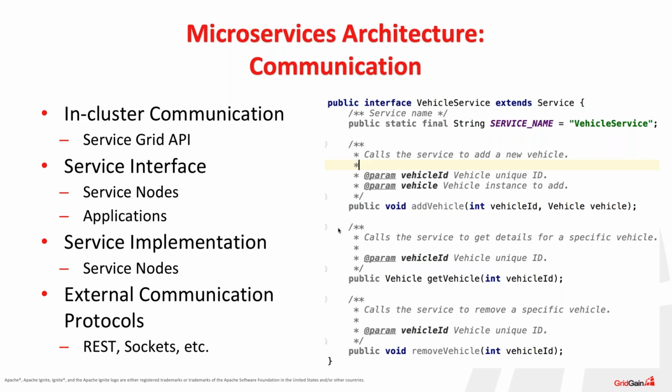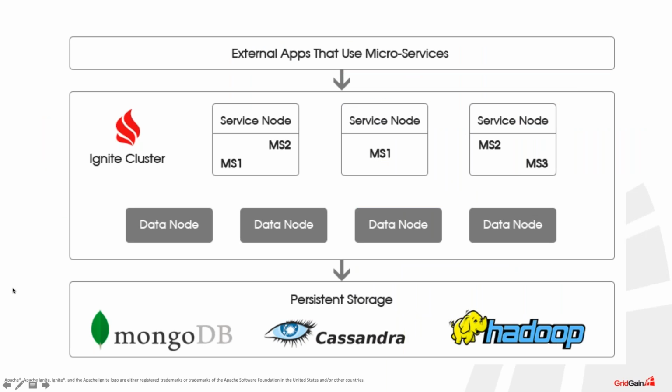And the other approach is based on external communication protocols. So for instance, if you have an application that knows nothing about the Apache Ignite API at all, but you still want this application to go to your service and talk to it, then as a part of your service, you can establish some REST or socket endpoint, and the service will accept requests on this endpoint from your external applications. Talking about the applications, let's move to the next type.